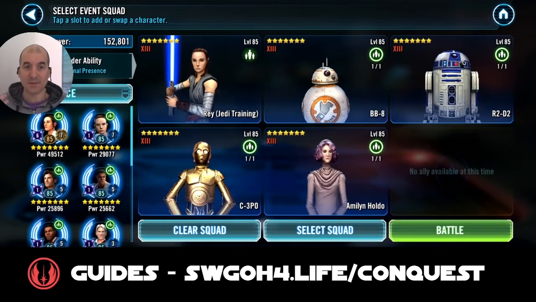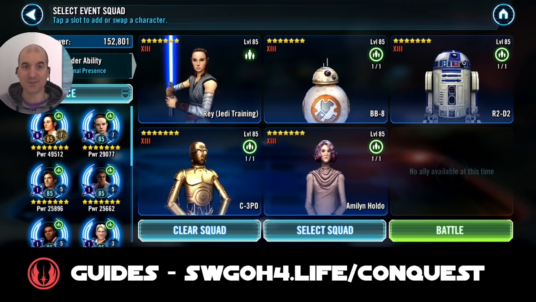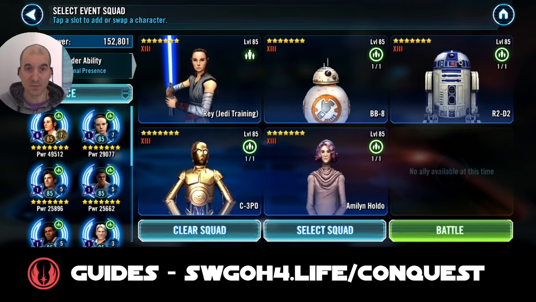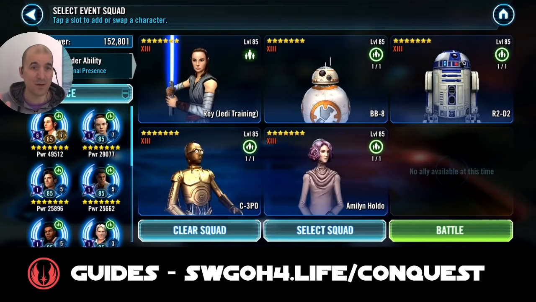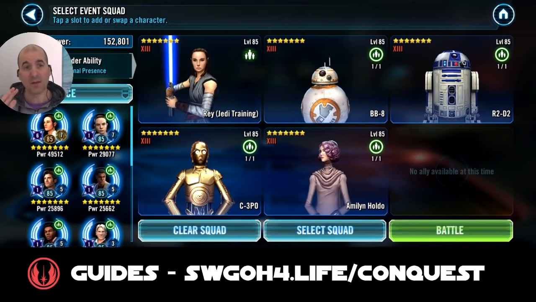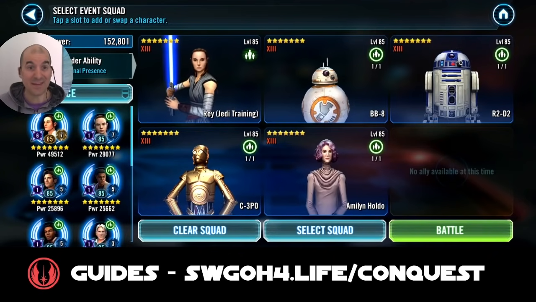So starting off, obviously Rey Jedi Training as the lead, and then the three droids, which will provide you the whole bonus turn meter through BB-8's unique, and then we'll start going. Obviously need R2 there for the smoke screen so we can gain stealth more than 10 times, and then need 3PO there to apply confusion over on Dengar so he can't go into stealth when we hit him.